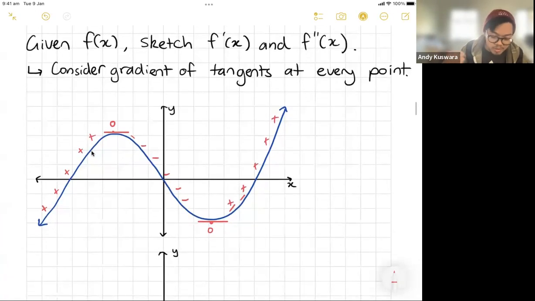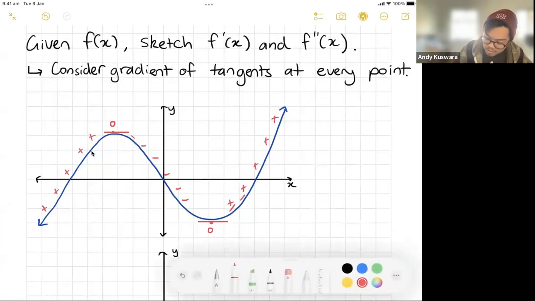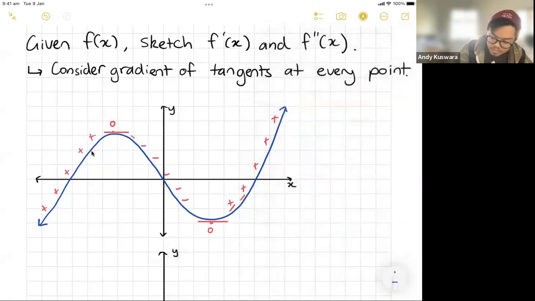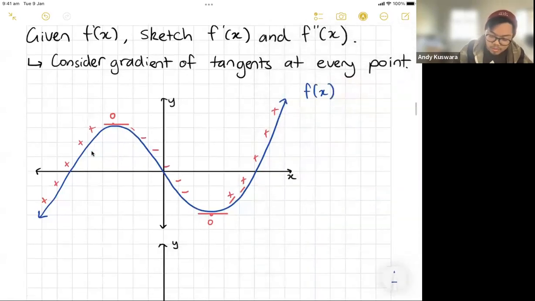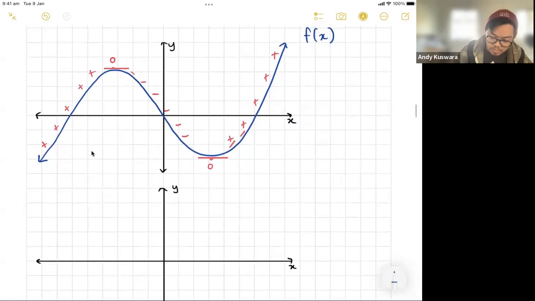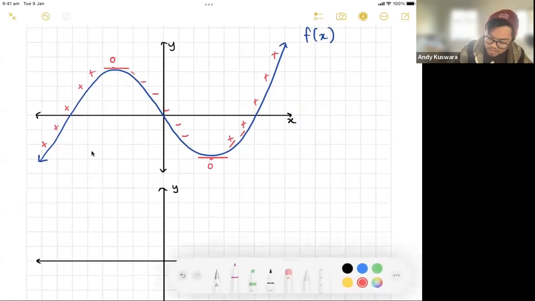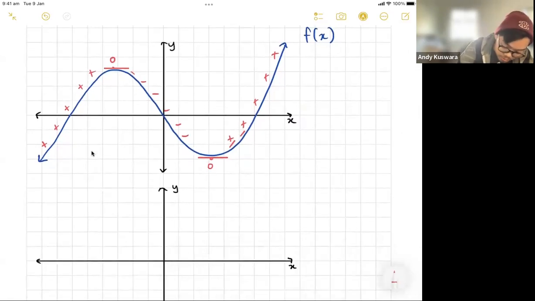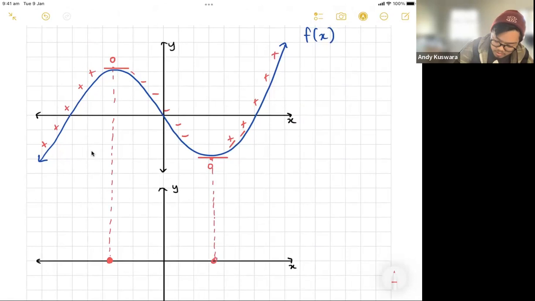Now I'm going to use this to help draw my derivative. So if this here is my f of x, I'm going to transcribe it below using my information. The easiest way to do that is to use my zeros. So wherever it was 0, I'm going to draw a line down here, right underneath each other. And I know it's going to go through 0 at that point. Wherever my gradient was 0, now I'm going to be 0.